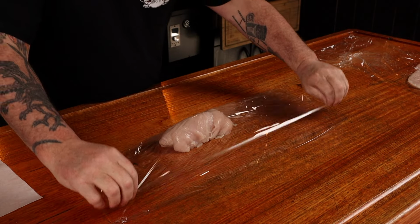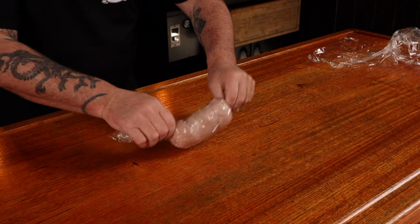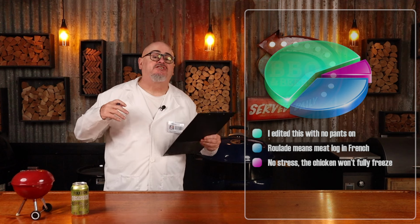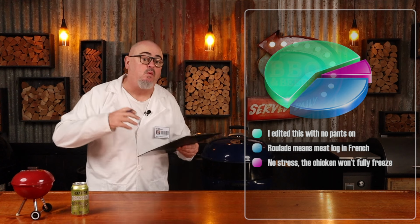Wrap it up in the Glad wrap, twist it to compress into a nice even shape, also known as a roulade. We're just going to pop these into a tray, and then they're going into a freezer for 30 minutes so they firm up and help hold their shape. By slightly freezing the breasts, they hold together a lot better while coating them.